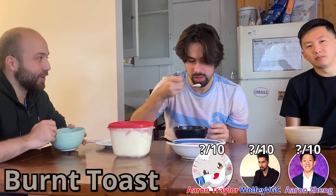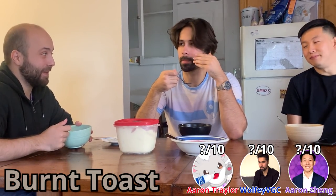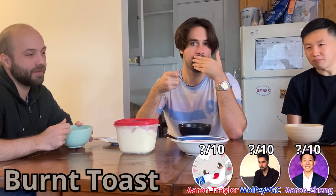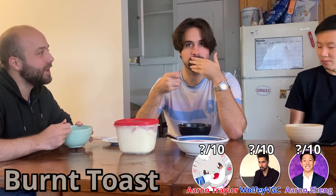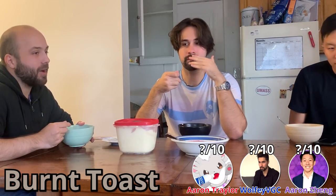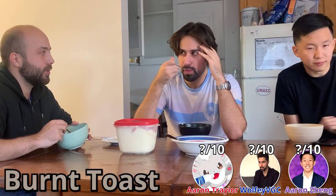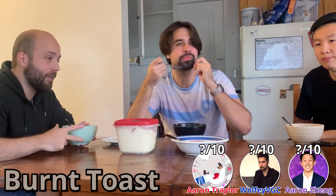A lot of people don't like burnt toast. If I were to make toast, I would burn mine on purpose. Not all the way, not charcoal, but a nice shade of brown. I think it's just a caramel with toasty notes at the end of the day. We didn't have a caramel swirl or anything.